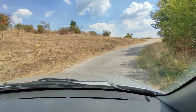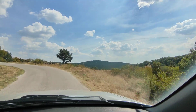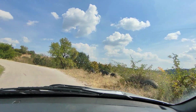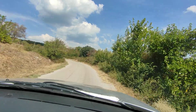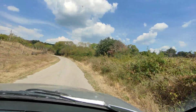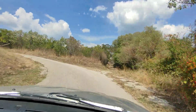I've always been very tempted to come and move somewhere remote like this. It's probably one of the more remote villages that we've ever listed property in. I'm just going slow around these corners because it's so windy and my camera doesn't seem to be able to keep up, and it keeps the angles getting a bit bad, so I'm sorry you're going to have to put up with this terrible camera angle. It's because I'm using a stabilizer and it's getting confused with how windy these roads are, I think.